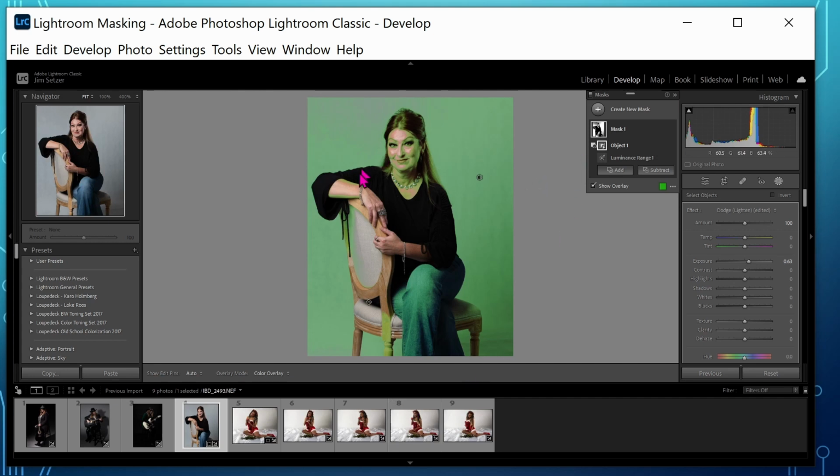Well, by telling Lightroom to create these masks, none of them are perfect, but they're close, right? They're 80, 90% of the work I need done. They're going to get there, and I can always come in and modify a little bit of it at the end, because each one of these AI masks is a raster mask, right? So I can go in with a brush and clean those up anyway.